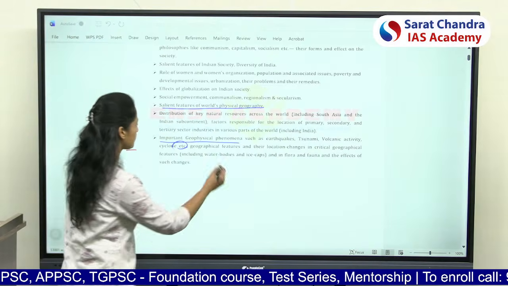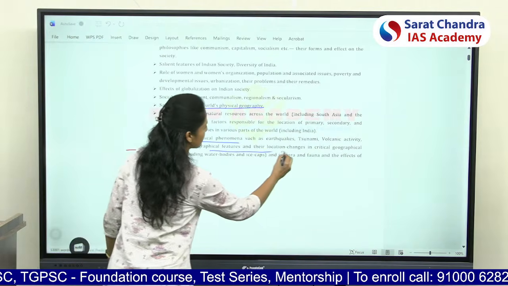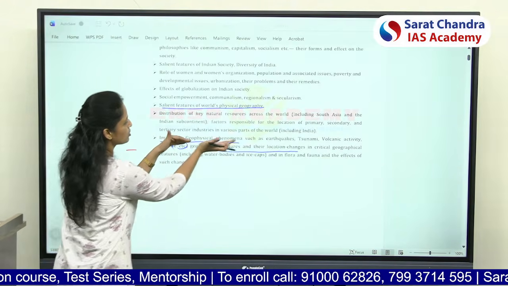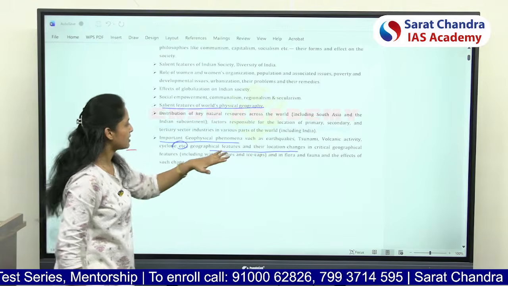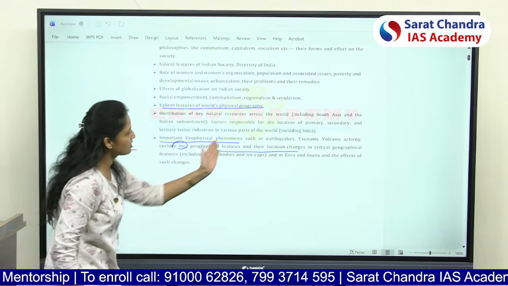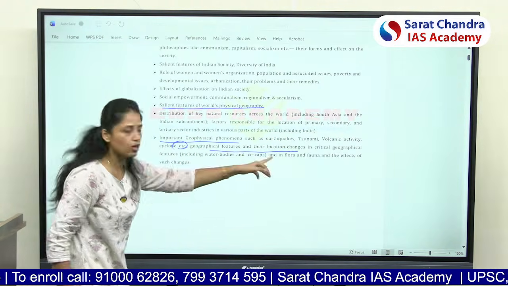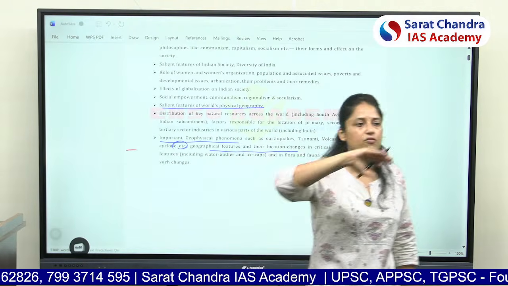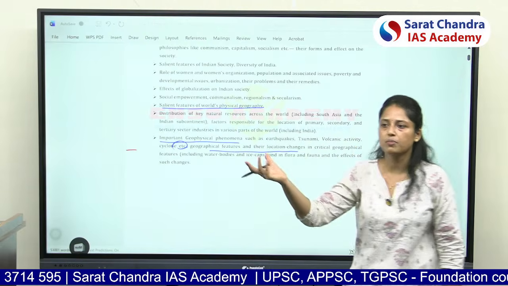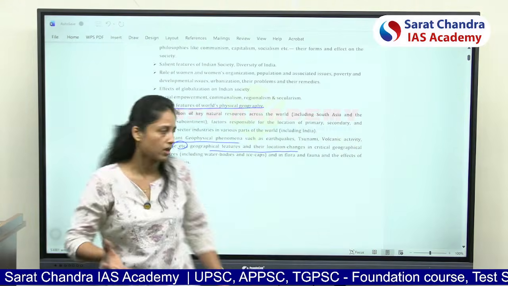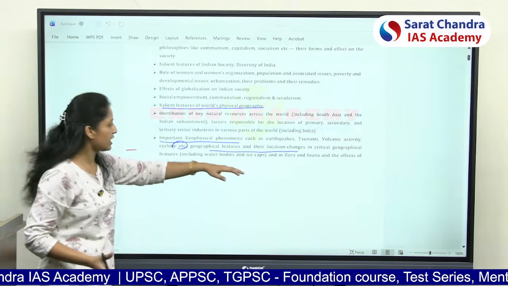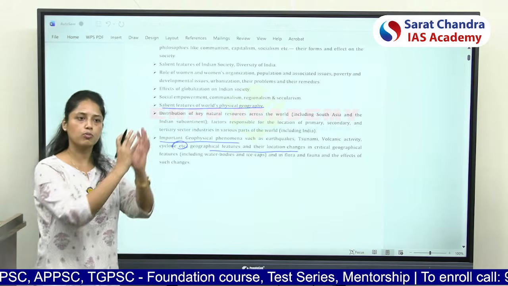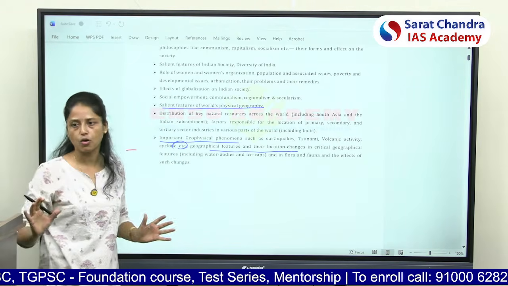Next it says geographical features and their location. Here it was talking about geophysical phenomena, for example earthquake, and this is talking about geographical features. It is saying their location. That means on the world map you must know the distribution, in which locations more volcanoes can erupt, in which locations earthquakes can happen. This is the meaning of their location. Even if this line was not given, it was understood that if you are reading geography, you must know the locations of all these phenomena on the world map.